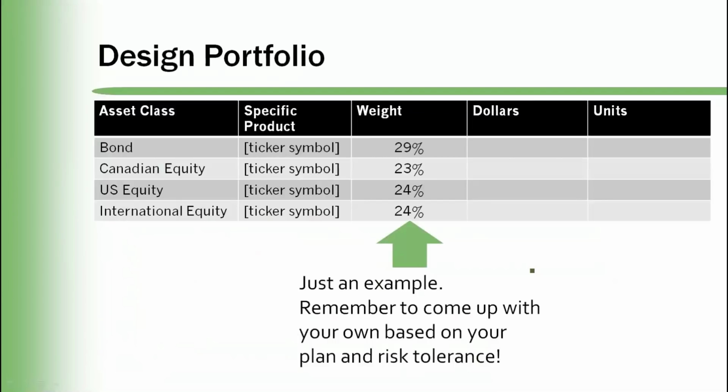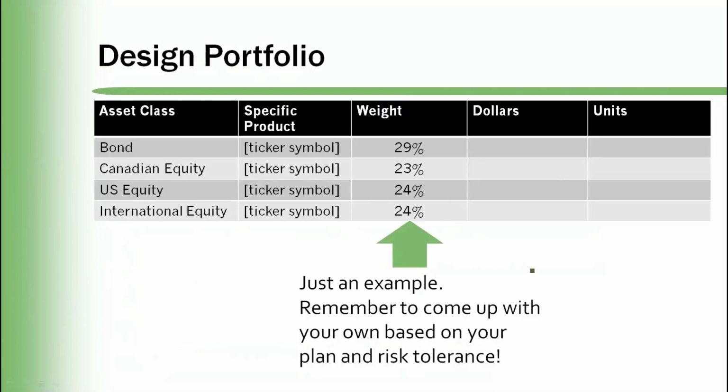Again, you're welcome to change this and update it for your own needs if you want to slice and dice, for instance. Instead of just going with the broad market for each region of the world, you can slice and dice by various sectors if you want, like healthcare and consumer supplies and materials and all these other sectors of the economy that are included in those overall ones. I don't necessarily recommend that myself. It starts to get too complicated and the fees can start to creep up higher, but some people prefer to take that approach. So I just thought I'd quickly mention that you don't have to do it with just 4.